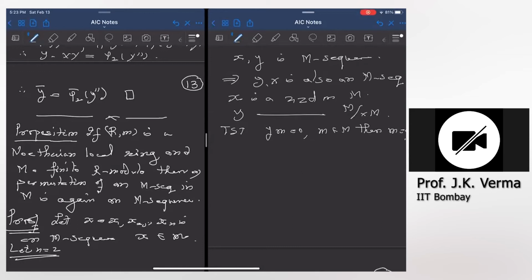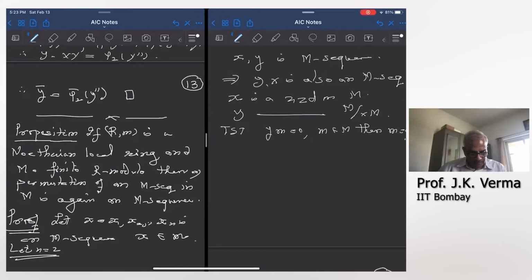That will show that y is a non-zero divisor on M. What I know is that y is a non-zero divisor on M mod xM. So pass to M mod xM; then this equation reads, in M mod xM, y times m bar equals 0, where m bar is the residue class.